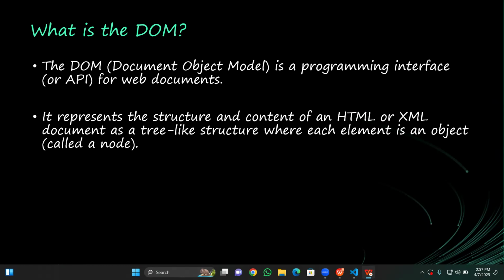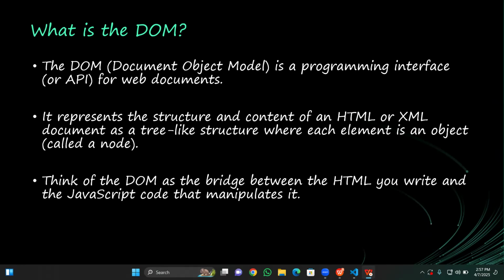Remember that the document object model is an object. We just discussed JavaScript objects. So the document element of the document object model is an object.